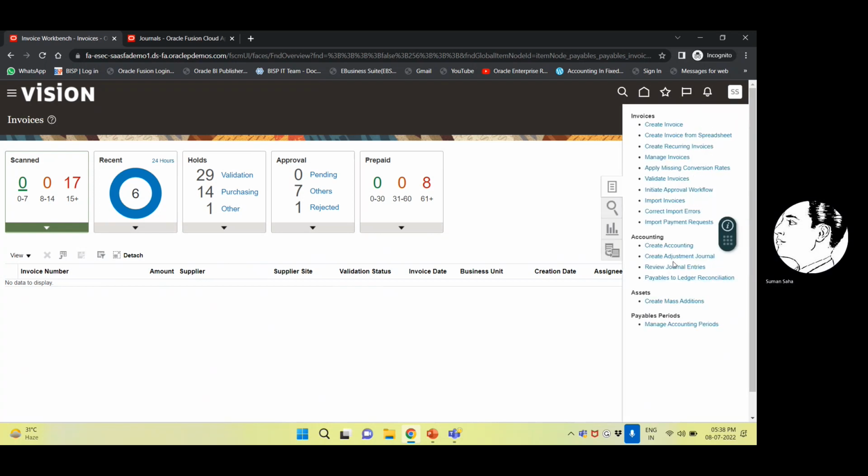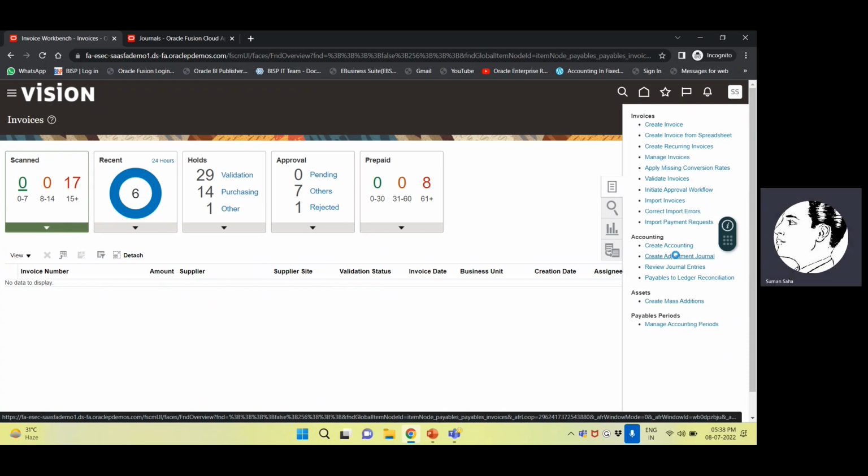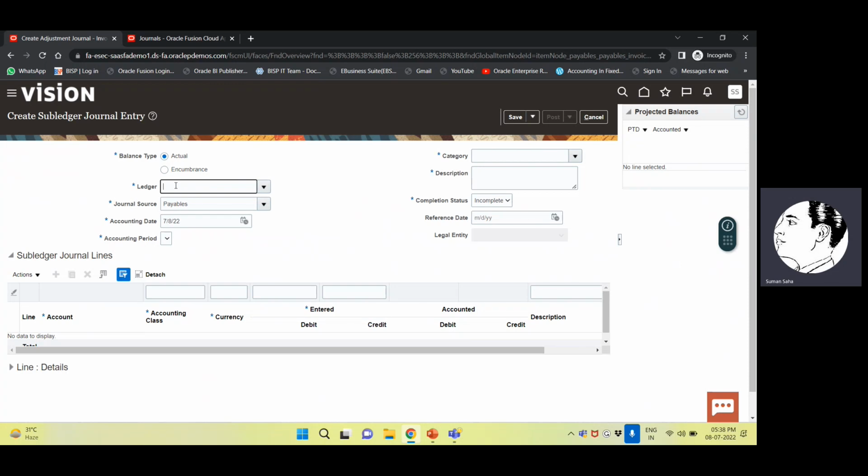Create adjustment journal, select that. We will take the ledger, the US primary ledger, and Payables is the module.